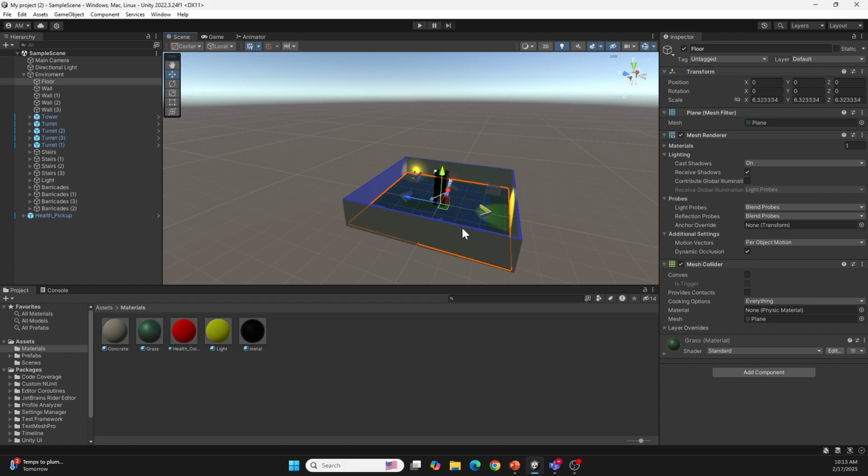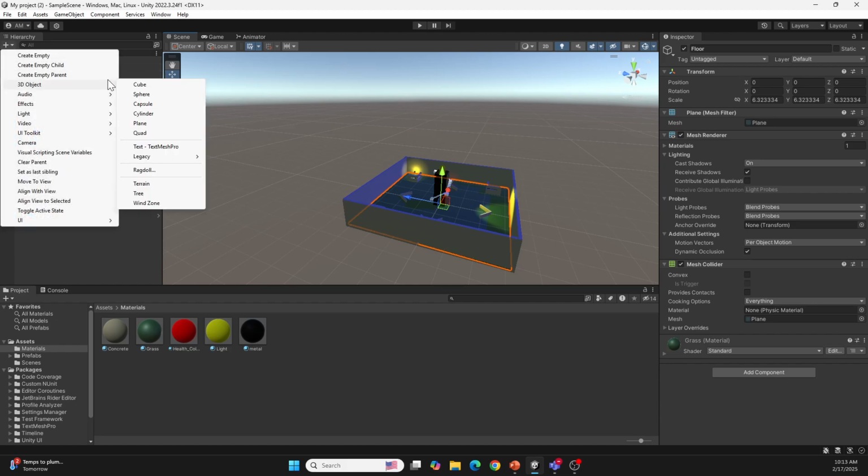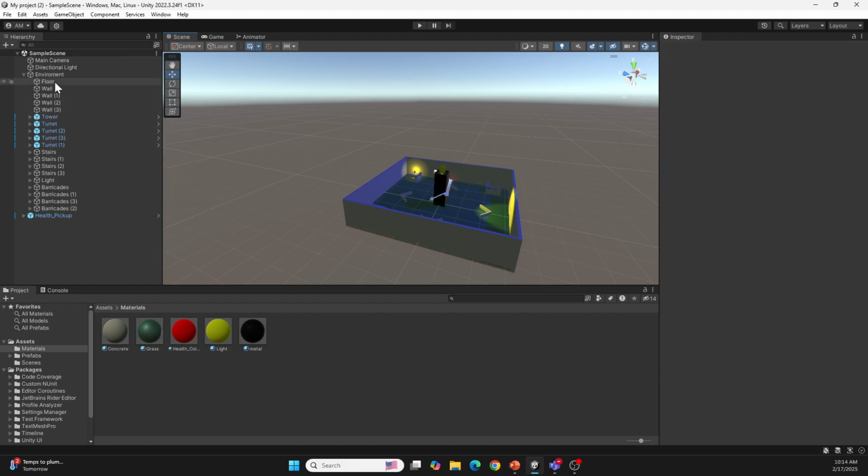So for a simple game like Hero Born, an outdoor arena setting can be quickly set up using Unity's primitives. First, as I mentioned, you go to Create, 3D Object, Plane in the hierarchy, and this will create the arena's floor. Rename it, something like I've named it floor.